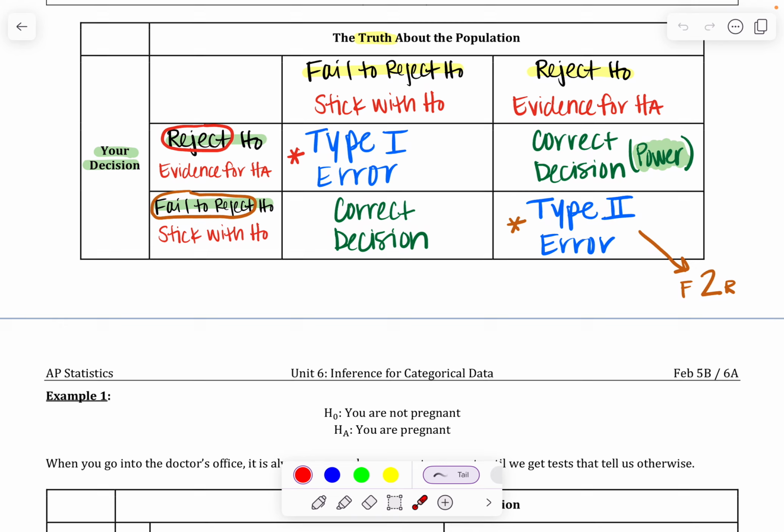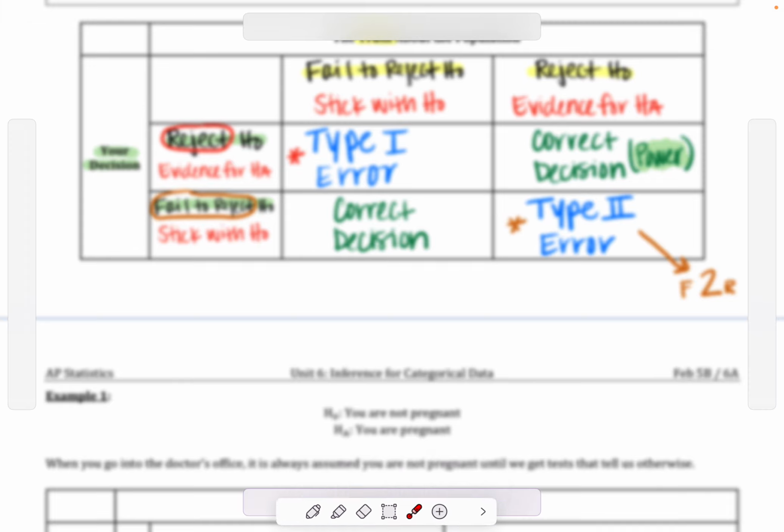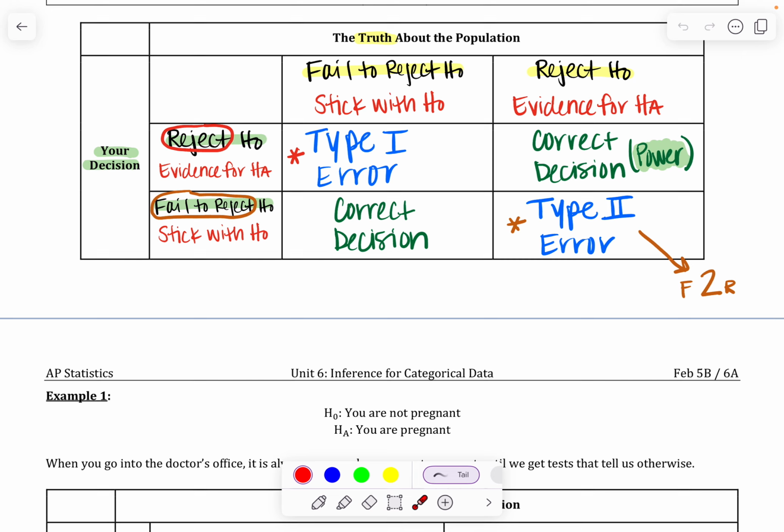Now, you make a decision. You decide based on your p-value whether you are going to reject or fail to reject the null. And that decision in two cases is going to be correct: when you reject and you're supposed to reject, and when you fail to reject and you were supposed to fail to reject. Those are cases where we're not super concerned. Those are the boxes where everything is okay. We say everything is fine and it works out.